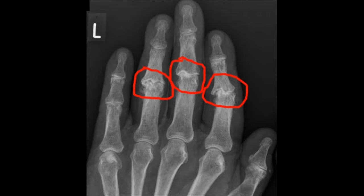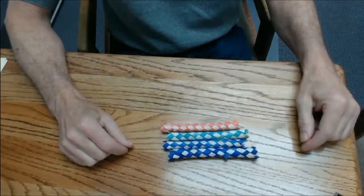So, if osteoarthritis begins to occur due to a loss of joint space, what can we do to reverse this effect? That's correct. Increase the joint space to allow more fluid to return. The body doesn't like a vacuum, so it tends to fill it with fluid, and in this case, joint fluid.